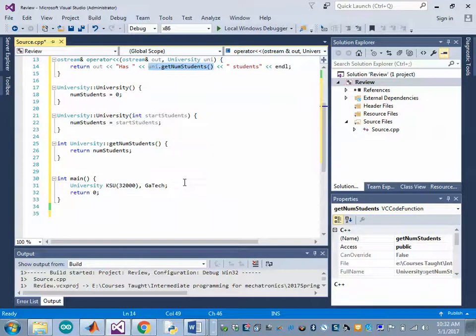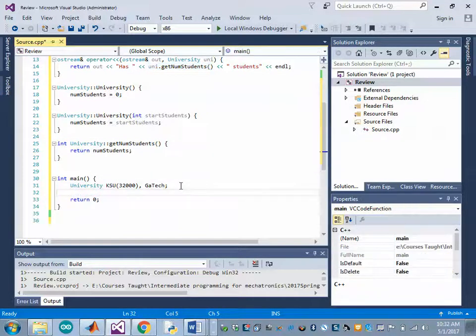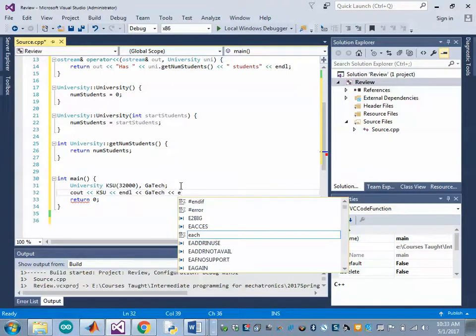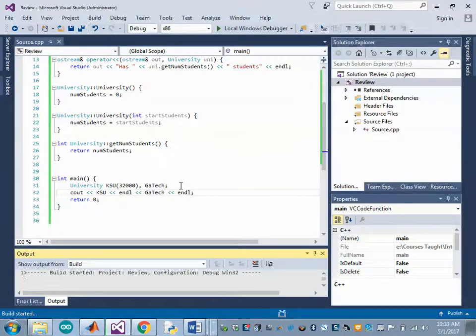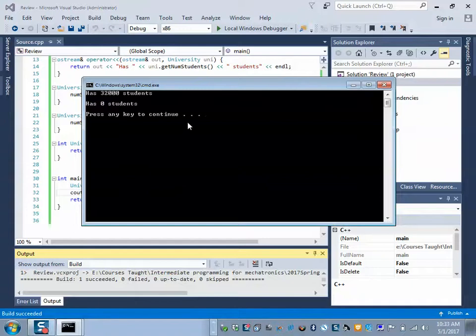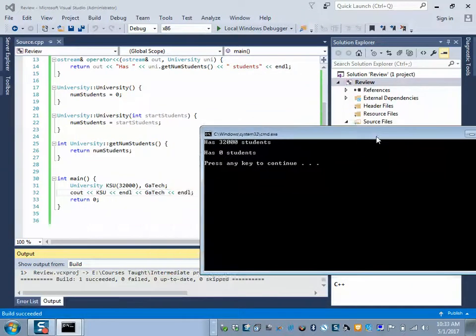So then down here, I'm going to do cout KSU end line Georgia Tech end line to show how Georgia Tech should end up printing that it has 0 students and KSU, of course, 32,000. So let's see if that will run, and indeed it does, like I had hoped it would.